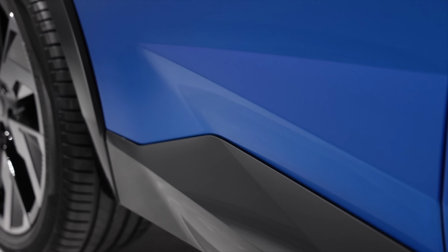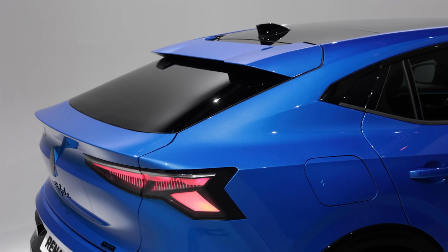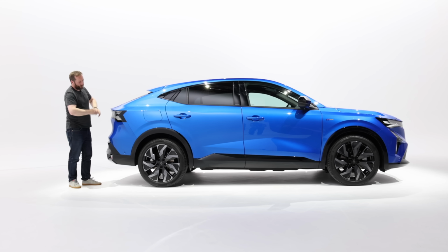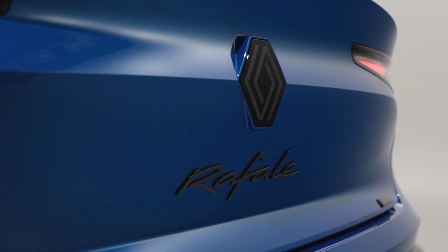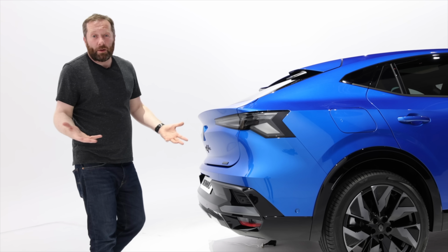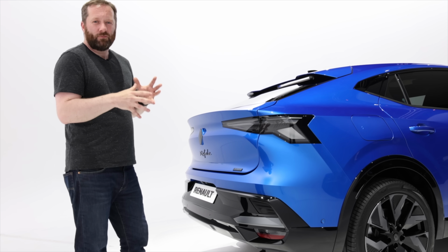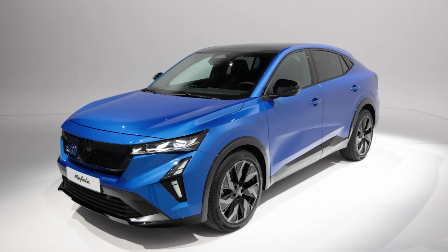You still get proper door handles. You've got this sloping roof line then across the back. So this comes down to a 17-degree angle here on the rear window. And you can make out these 3 points again, bringing all the focus back to the rear end of the car. It's very much cut off as well. When you look at the back, you'll see how there isn't an active spoiler, but how that comes out and then cuts back in. Gives this pretty distinctive look, and there's a lot of people making coupe SUVs, this kind of thing. And what Renault have done with this is really done a good balance of curves and sharp lines to make it stand out a bit more from the competition.